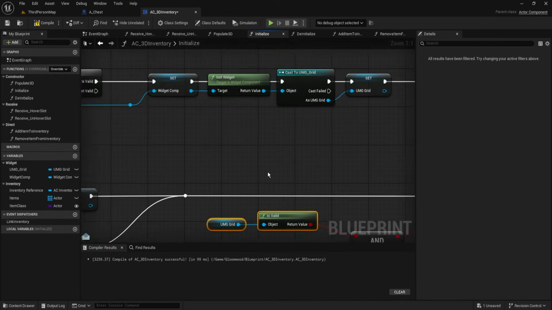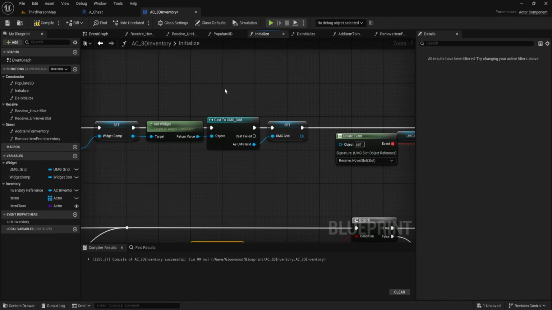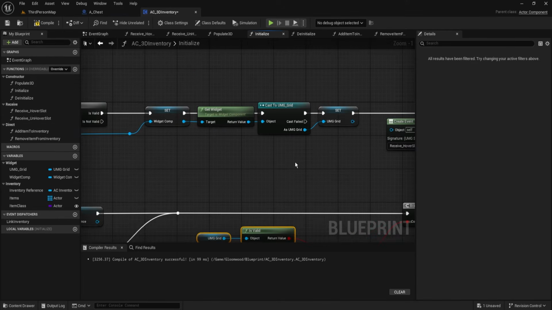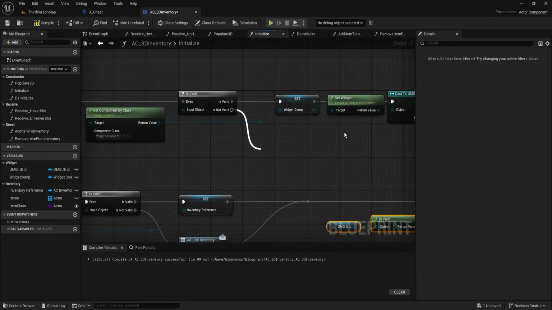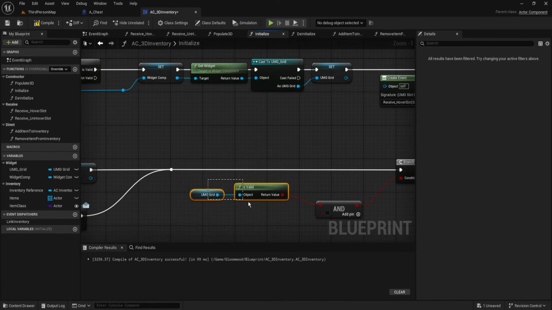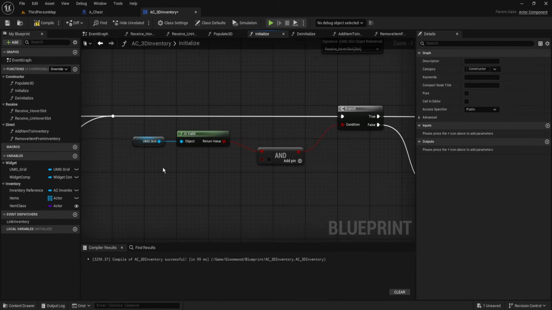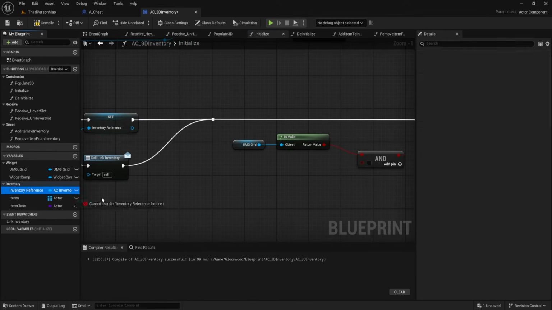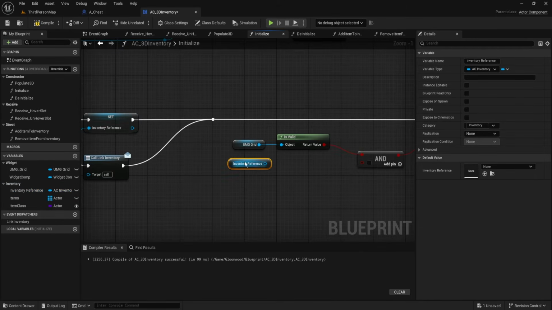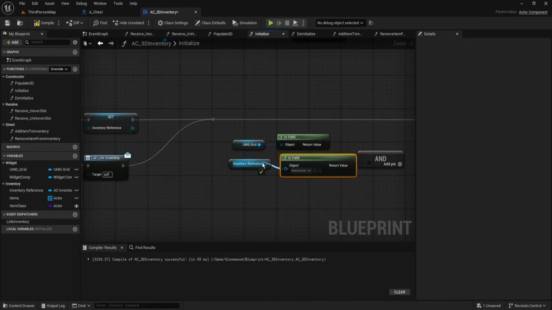Now, the way this is bad is if this happened. If this went through, it's perfect, no problem. If it failed here or it failed here, then this is invalid and we cannot continue. The other thing we want to check is we want to say, is our inventory valid? So copy or control and drag that in, copy out is valid.